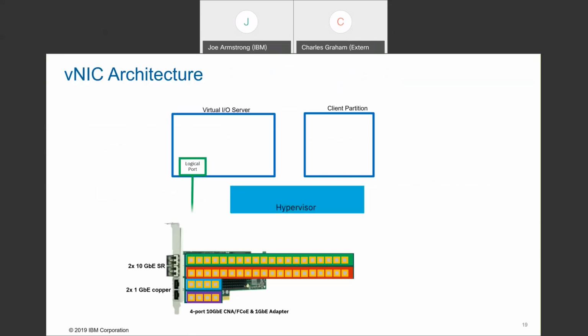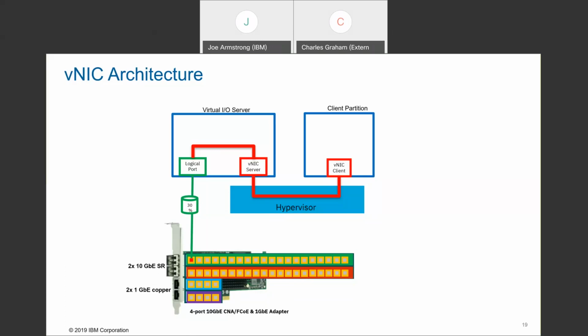So this is just the high-level architecture, the base architecture. When you configure a VNIC, you just configure a VNIC client. This shows a couple of components, a VNIC server and a logical port in the virtual I/O server. When you configure the VNIC client at the management console, the HMC, you don't worry about those other ones. Those get instantiated under the covers. So I'm just letting you know they're there for reference, and it helps make sense when we talk some more about VNIC failover and backing devices. But just know that you really don't have to worry about configuring those individually. It's only the VNIC client you configure individually.